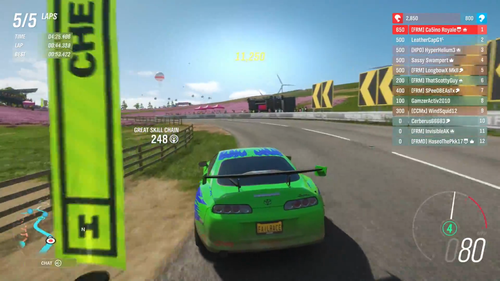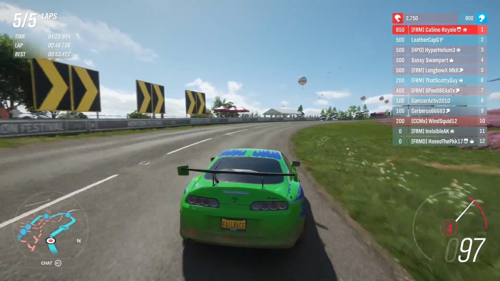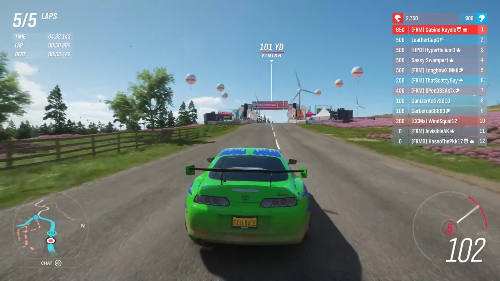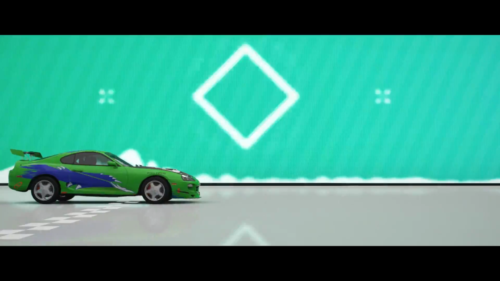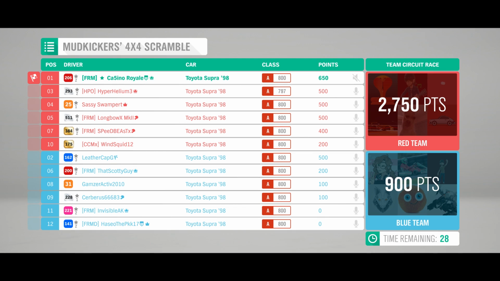Leathercap is being caught a little bit by Helium. We'll have to see how that pans out. Yeah. Blue team, it did not work for them here whatsoever. They should probably have won the last race. Scotty was unlucky to miss a checkpoint. Mudkickers, though, that will go the way of red team quite convincingly. Leathercap does get second in the drag race to the finish line. I'm pretty sure Longbow fell over at some point in that one. Yeah, that track worked for my car.